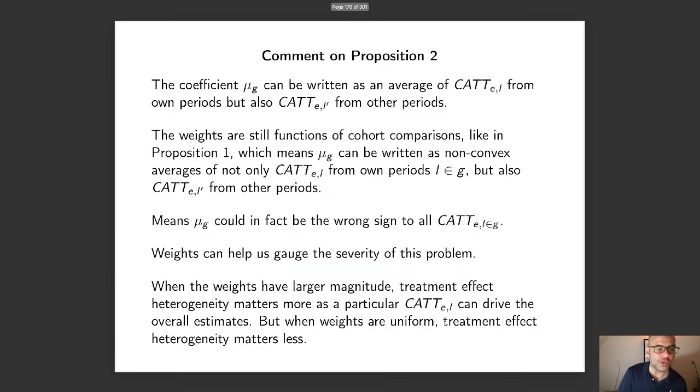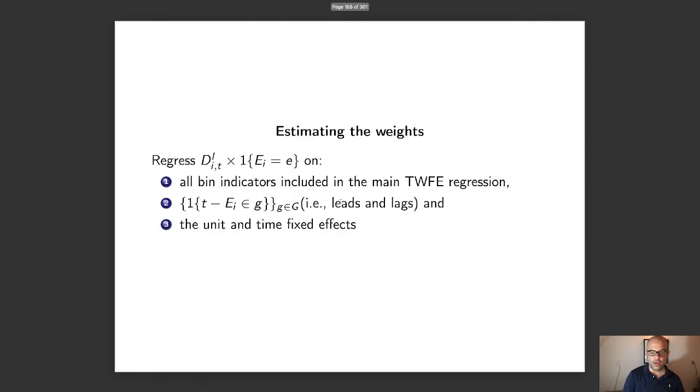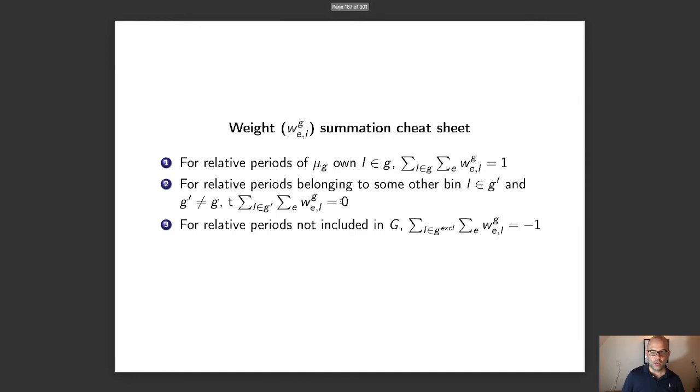That's called proposition 2. What about parallel trends and no anticipation? That doesn't solve it either. All that you're getting from no anticipation is zeros on the cohort average treated on the treated for the pre-treatment period. So you still get here what you're looking for. This is what you want. And actually, this is kind of nice because look, those weights sum to 1, so they're like positively weighted averages, which is usually what people want.